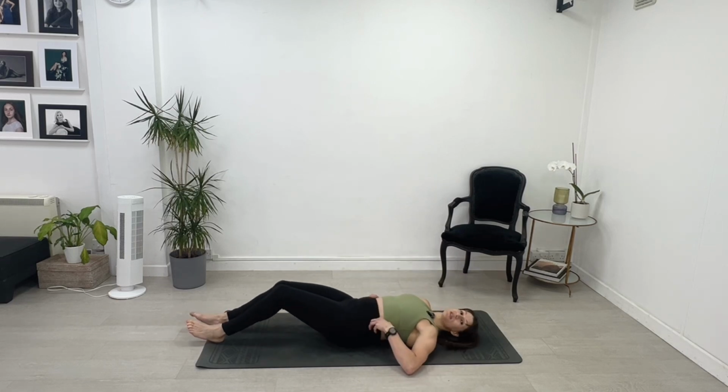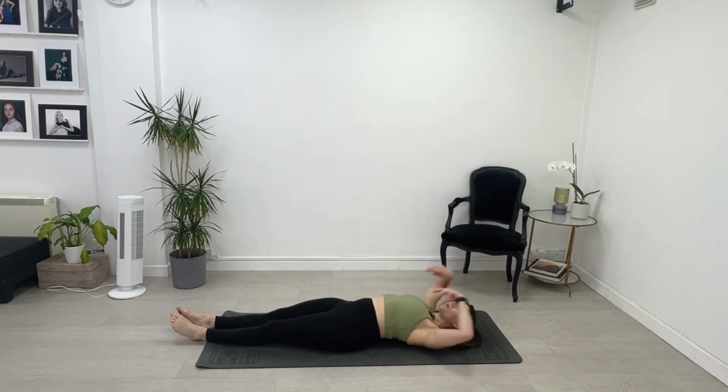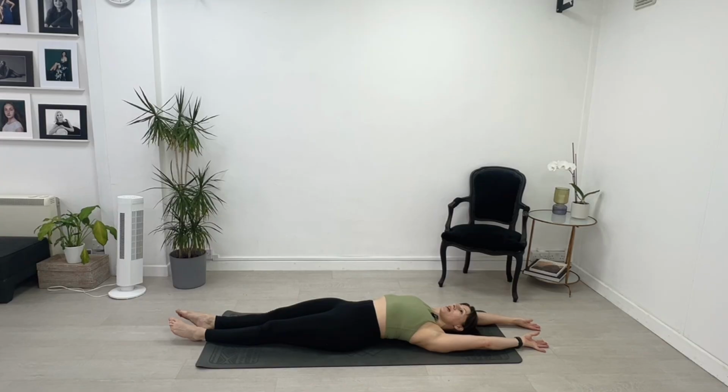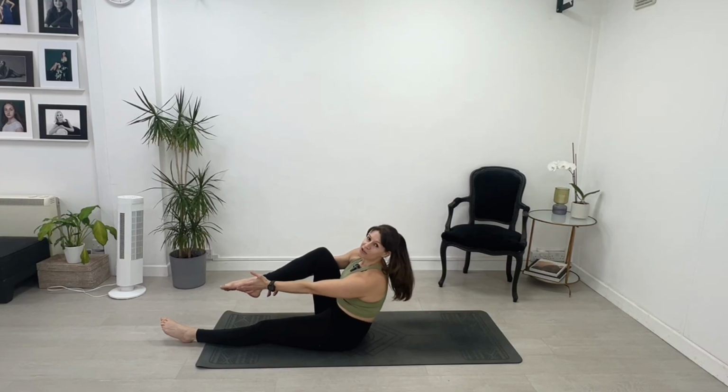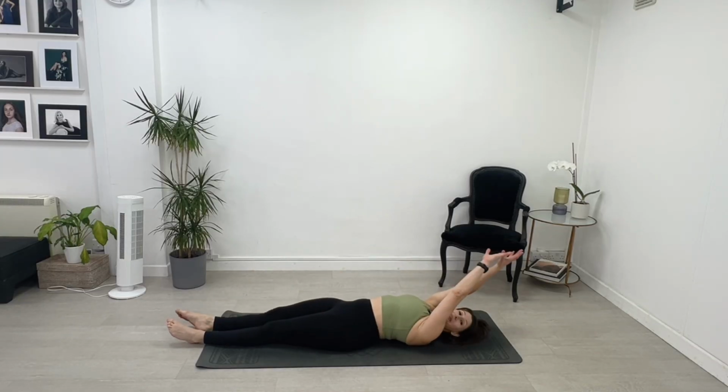Okay, so now we're going to come onto our backs. We're going to go for our sprinter sit up. So we're going to reach nice and long here and then we power up and then we alternate our legs. You don't have to point your toes if you don't want to. Okay, we'll start with 10.